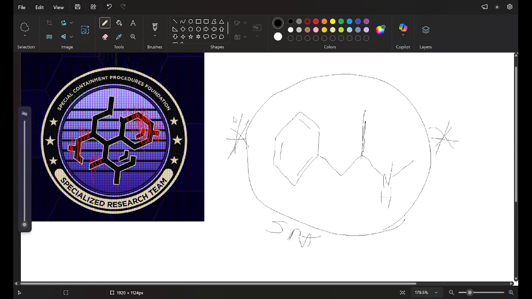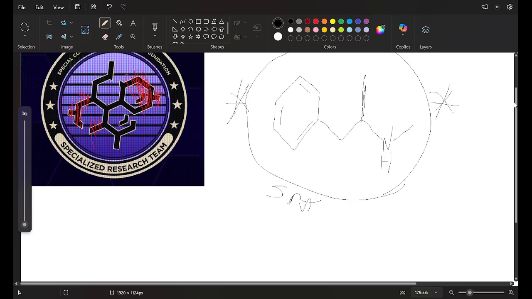Actually, you know what? I'm not familiar with this organic molecule. Let me look it up. Hold on. Oh, that's a cool name. It's called methane, methane, methane, fet, amine. Oh, because the amine. Oh, it's called methamphetamine.